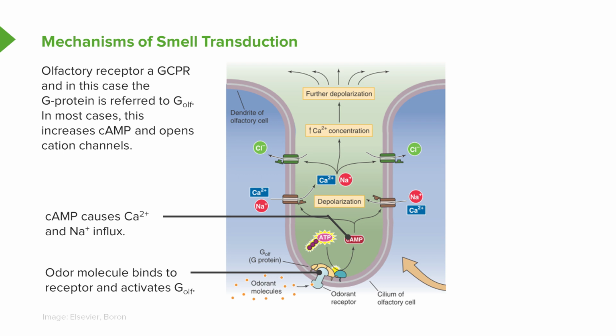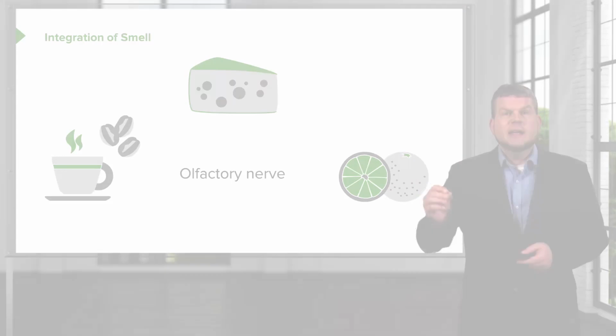Cyclic AMP does a couple things for us. It allows for calcium to rush in because we have cyclic AMP gated calcium channels. These cyclic AMP gated calcium channels then allow for other molecules such as chloride to enter into the cell. So it's a couple stage process. You need to stimulate the cyclic AMP. The cyclic AMP needs to stimulate calcium to come in, and then calcium needs to stimulate chloride to come in.